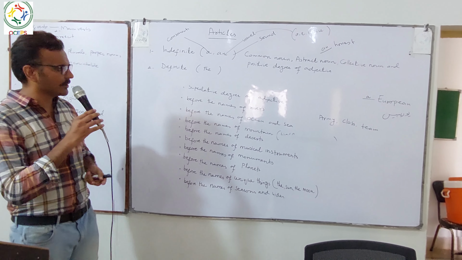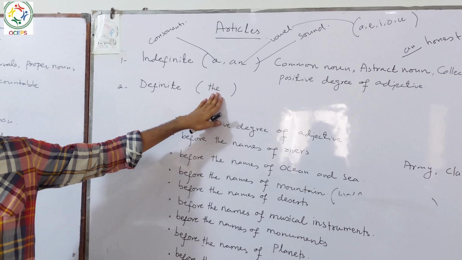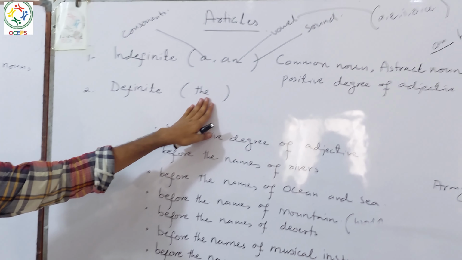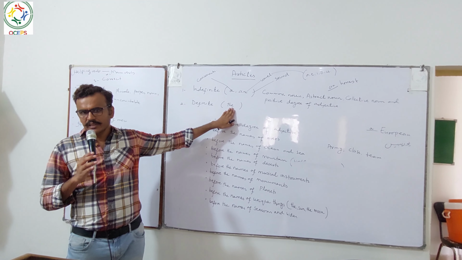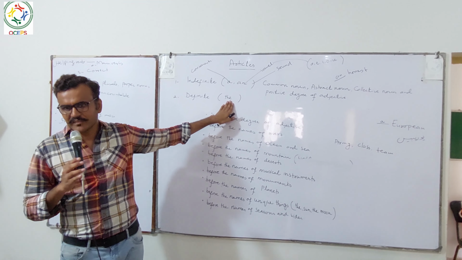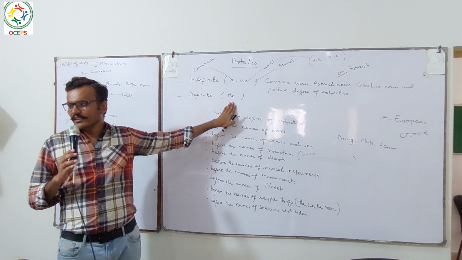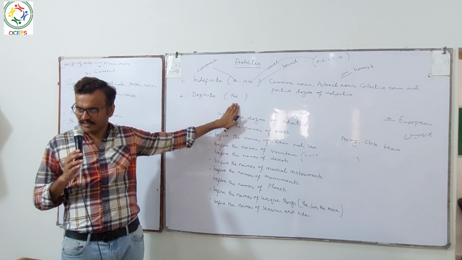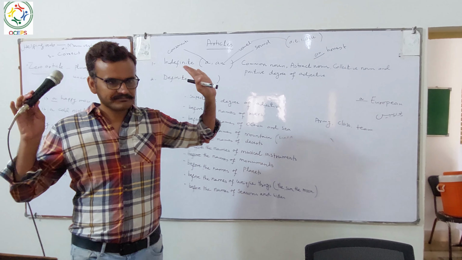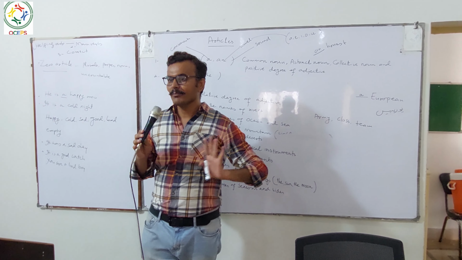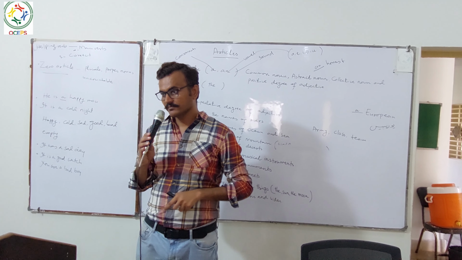And now comes the big one, definite article number 2. The use is very big and very long, and it demands your explanation. So that's why people just shy away from explaining and understanding. So that's why the students say, come on, it's difficult. But it's not difficult at all if you enter into the detail.